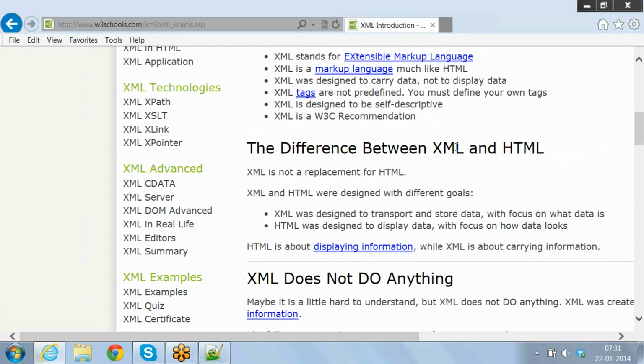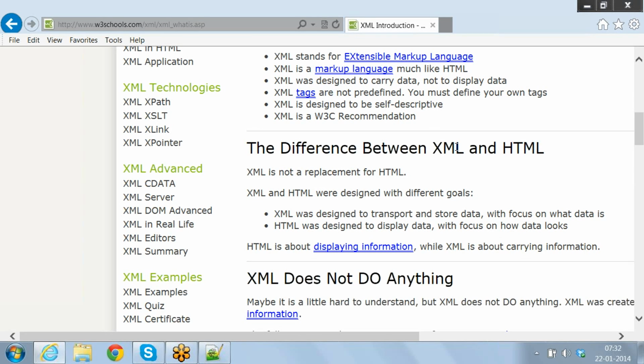The reason it is related to HTML is because in XML also, you'll find tags which are similar to HTML tags. Each tag is wrapped in angle brackets, and there will be start and end tags.